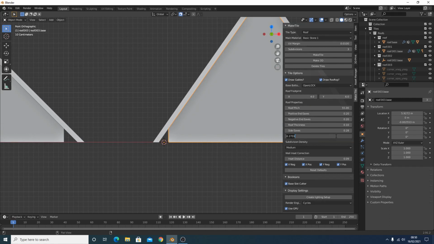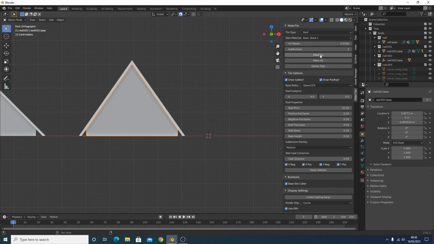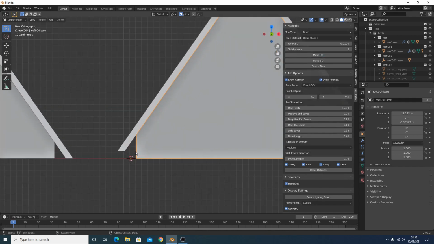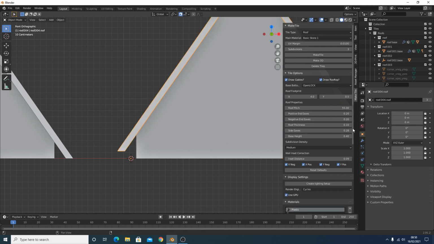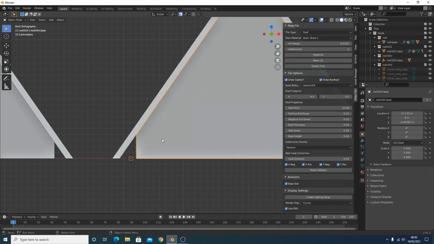So if I change the base height to 0.4, because otherwise you won't really see the difference. Click on MakeTile. Then you can see this base here is now bigger, but the side eaves are still the same. Whereas if I now change this to 0.4 and let's delete that, change that back to 0.4, then they're now the same sort of size.